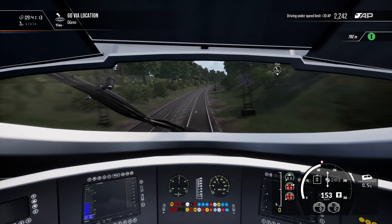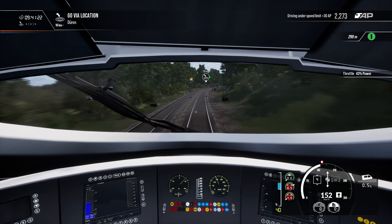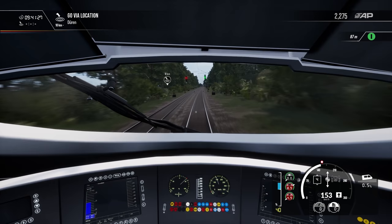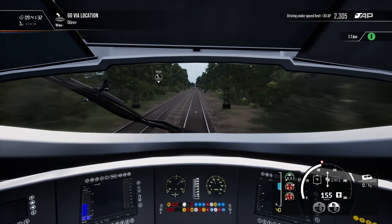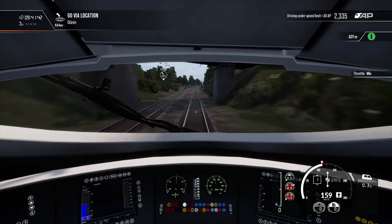Okay, so we are doing good. I'm going a little bit more power here. Throttle goes because we're going uphill now. And another green signal. Yeah, these stutters are really annoying. Not sure why it's doing it. I mean, I know it's loading things in, but okay, minimum throttle for you.